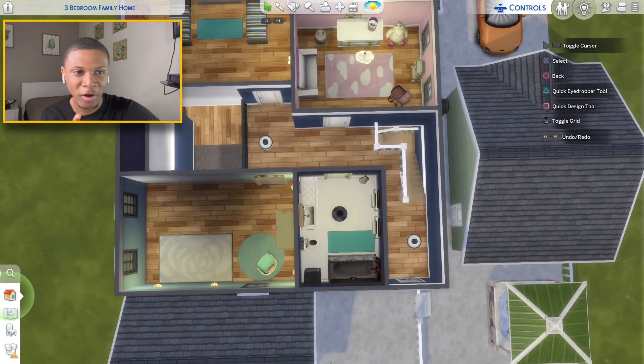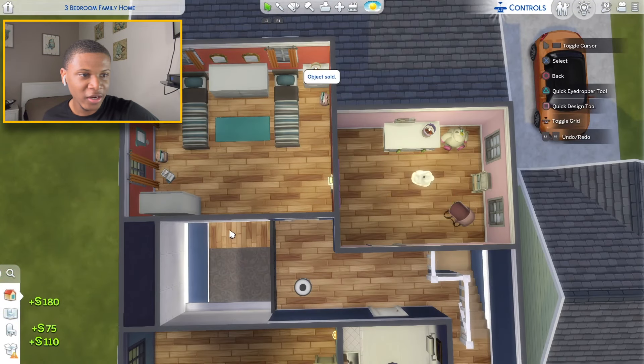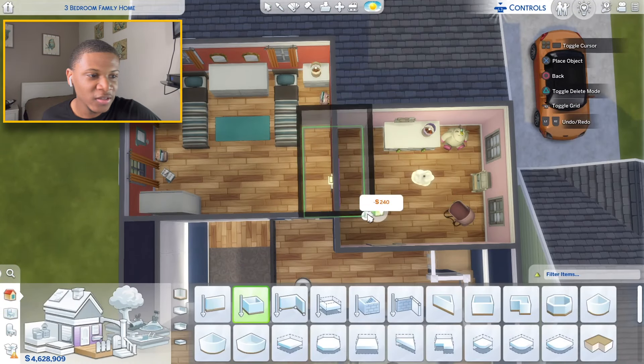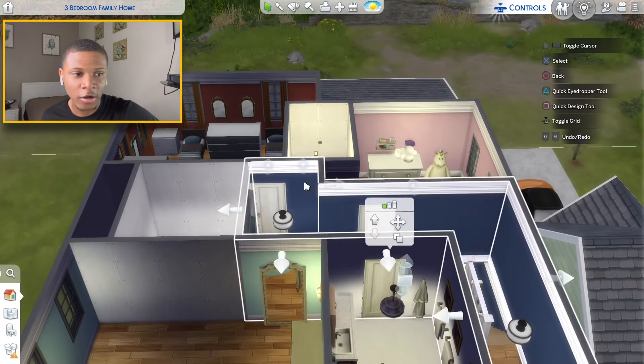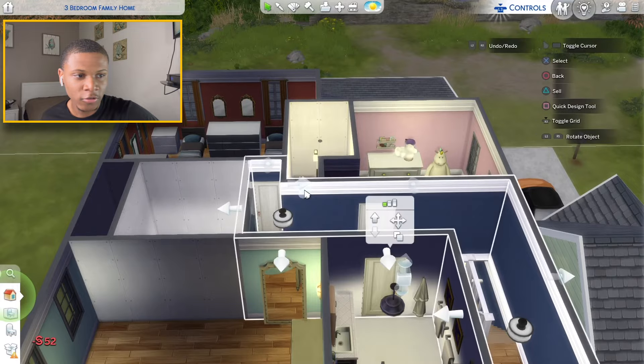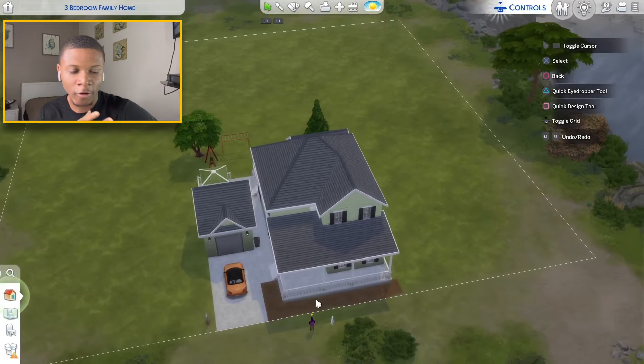Up here I'm not going to change too much, but I'm noticing there's only one bathroom upstairs. What I'm thinking is we remove some of this little furniture right here and turn this space into another bathroom. I'll slide that over, change out all the doors, pull this out so you'll be able to enter it from right here.